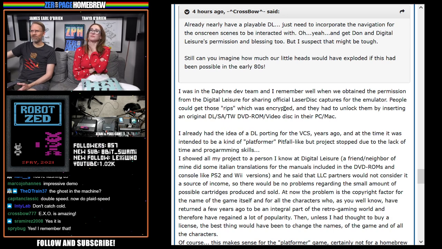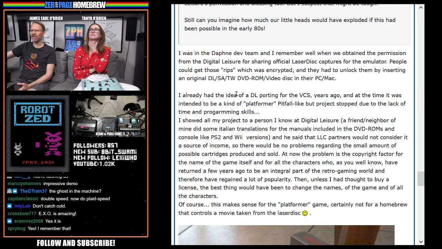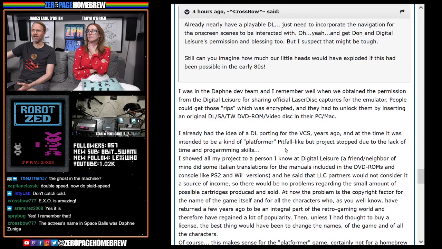People could go get those rips, which were encrypted. They had to unlock them by inserting blah, blah, blah. I already had the idea of a Dragon's Lair ported to the VCS years ago, and at the time intended to become kind of a platformer, Pitfall-like, but stopped the project due to lack of time and programming skills.